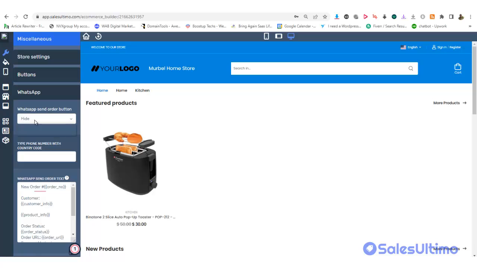If you want to include WhatsApp, you just put your WhatsApp number.